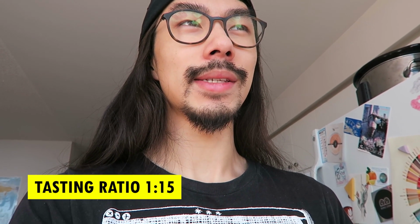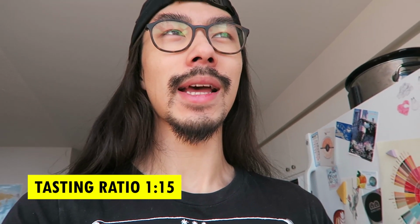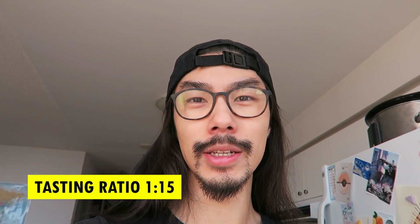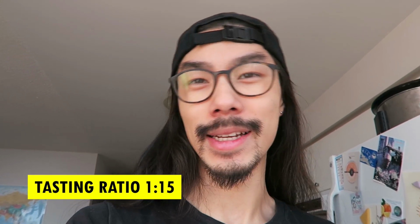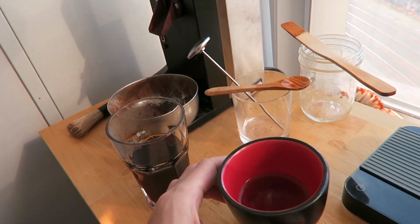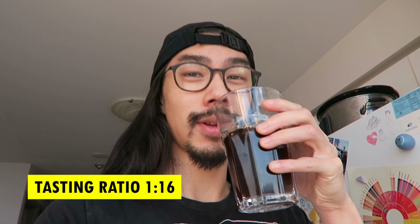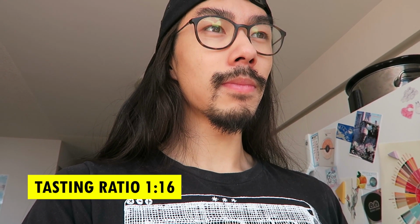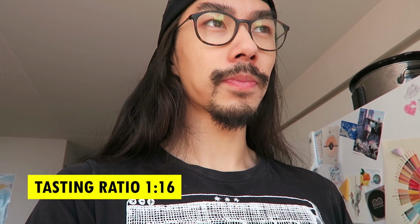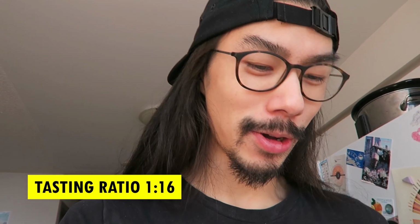So this one tastes a bit more rounded. Like it doesn't have that sharp acidity in the beginning that I didn't enjoy. But I think it could still be better. So let's add the next sliver. A 1 to 16 cup. I feel like it's just getting better and better as I put them in, so I'm just gonna keep on going.